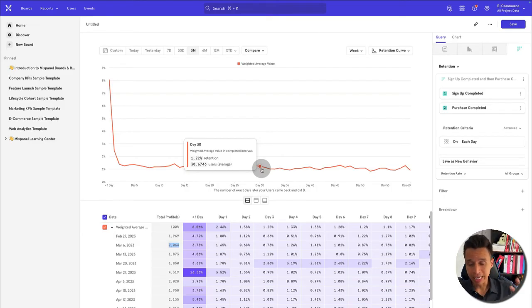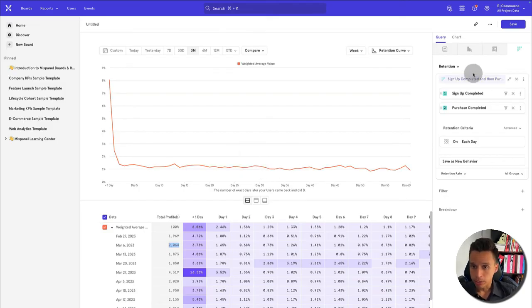So this is very helpful for mobile games, consumer apps, and even B2B apps and subscription data can be helpful here to understand what the retention looks like at day 7, day 30, day 90, day 180, and so on. And just like before, we build it using our building blocks of different events. We can do filters, we can do breakdowns, everything that we saw before, we can do it here. And there are some specific retention metrics that you can use in this report.